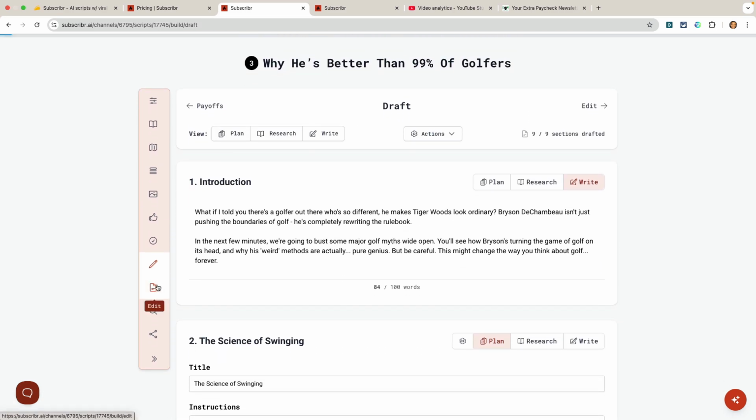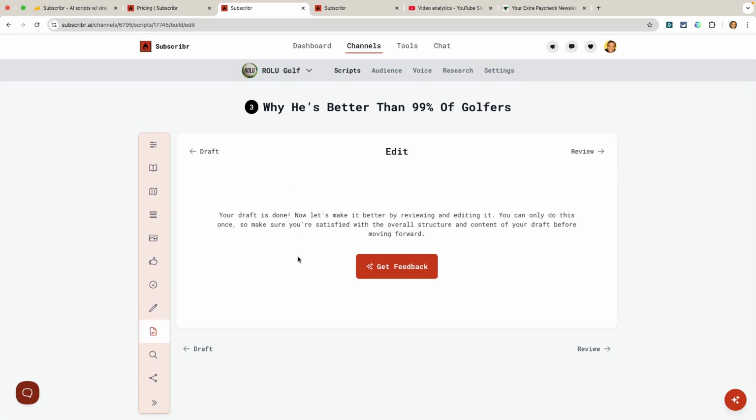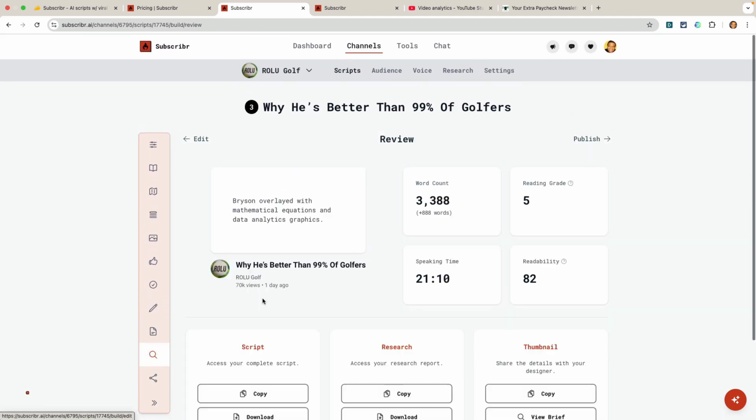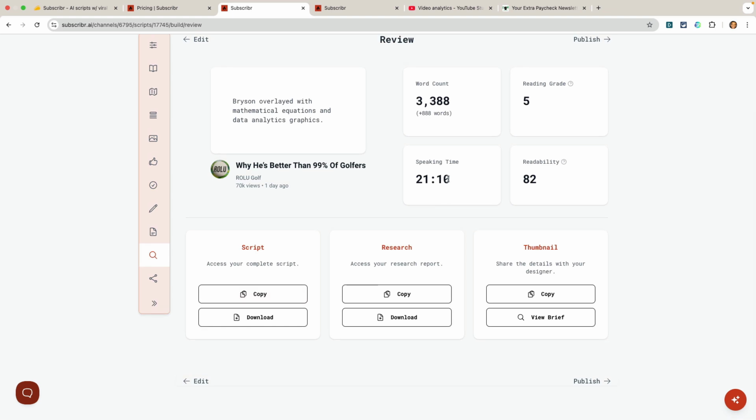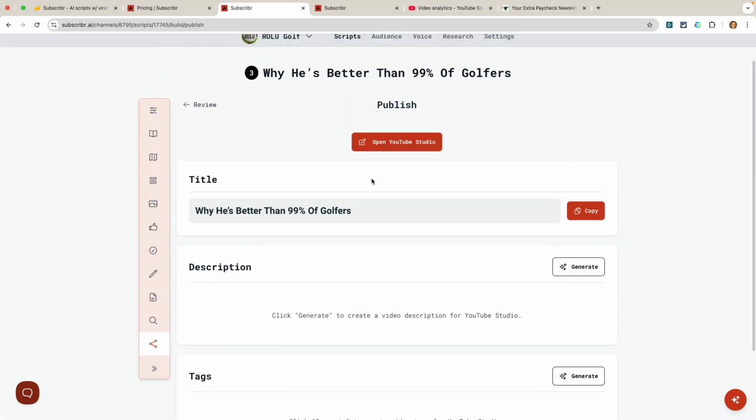Once you have done that, you can now edit once it's created the draft. And once it's created the draft, you can now look at the article. It gives you speaking time, the readability, the reading level, the amount of words that it is. You see, this is a decently long video. I don't know if I wanted it to be that long, right? So I would probably do some stuff to cut it down. And then you can finally publish, and then you can just copy the article itself, drop it into a Google Doc. So if you have a voiceover artist who just needs to read this out, you can do that for them. If you are doing this yourself, you can just read the script or whatever, and it all works there.